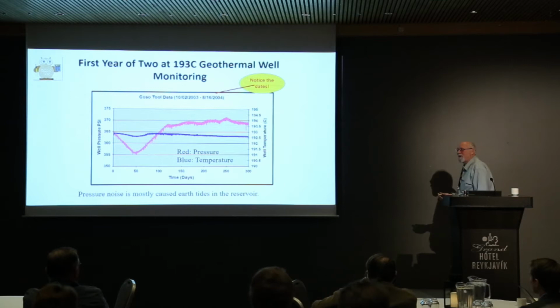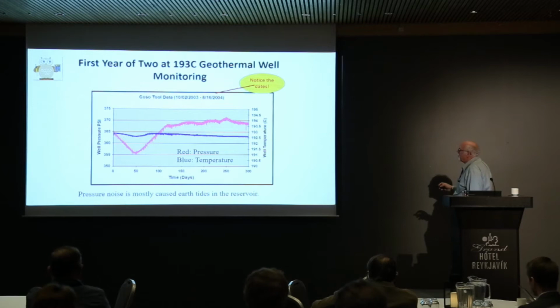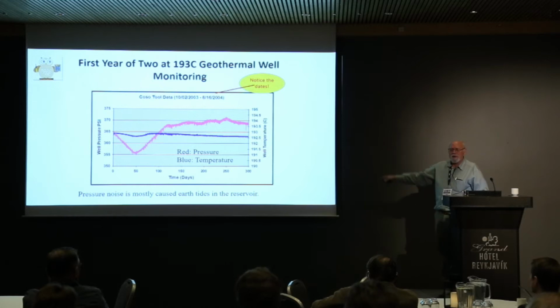The reason why it's no longer running in the well is that we wanted to take it out and look at it, and the operator broke the cable, and it fell down to the bottom of the well. It wasn't terribly hot, because we're trying to take baby steps, 193 degrees Celsius or so. This line here is the pressure, pressure and temperature. What appears to be noisy, and I point this out because I've heard people say it's so noisy, well, that's the tide of the moon going around the Earth, because this is months, days. This is days, right? That was basically our first year. The second year it was just pretty flat and boring.